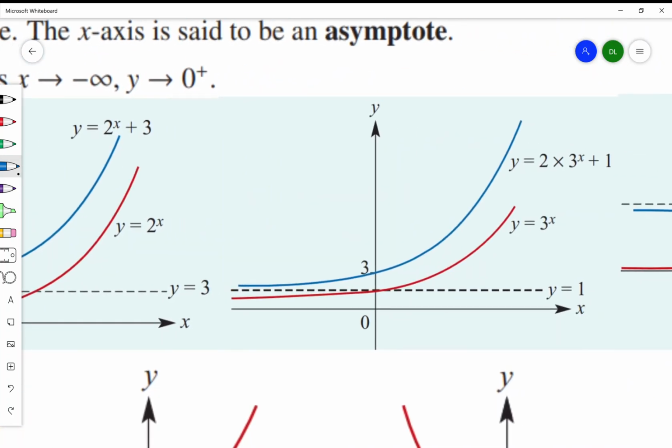Let's go ahead and look at something like this. So in this situation, I've got y equals 3 to the power of x as our red line. Our blue line is y equals 2 times 3 to the power of x plus 1. We know that the plus 1 means a shift in what, Neve? What axis? The y-axis. Lovely, the y-axis. But the 2 times at the front, what does that mean? It's a type of, starts with D? Dilation.